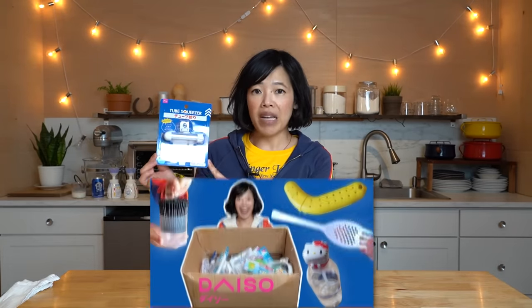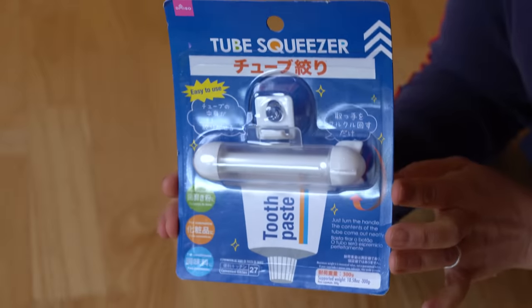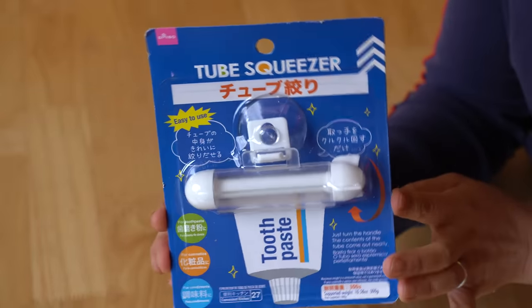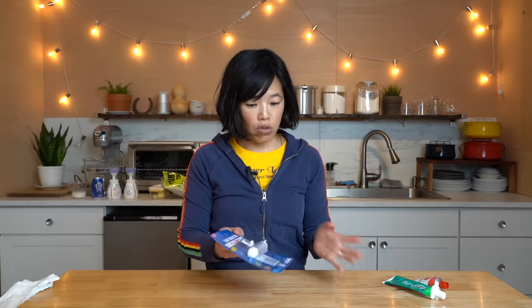Next, let's try this. This was left over from my big Daiso purchase. If you missed that video, I'll put a link to that below. In that video, I purchased a bunch of things again impulsively. And I picked this one up as well, but I did not use it in that video. This is a tube squeezer. This is a toothpaste squeezer. So this is supposed to get all the toothpaste out of your toothpaste tube.